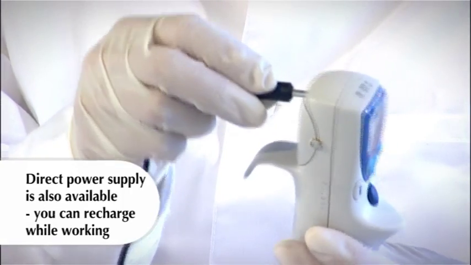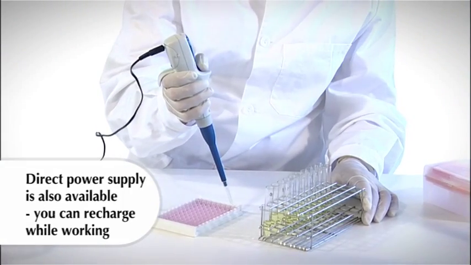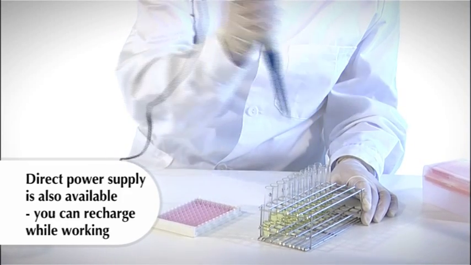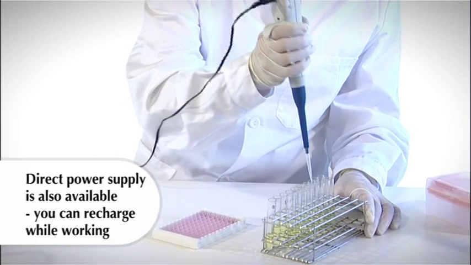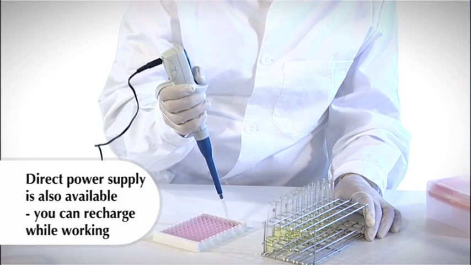You can charge the battery of the E-Line by using a direct power supply with the AC adapter. When using the adapter, you may continue your work even if the battery is getting low, as it recharges the battery at the same time. E-Line will also give you a sign when the battery is low and you need to recharge it.